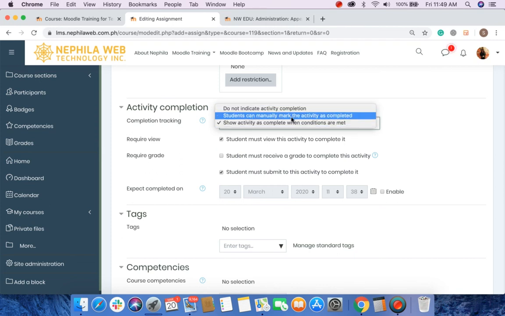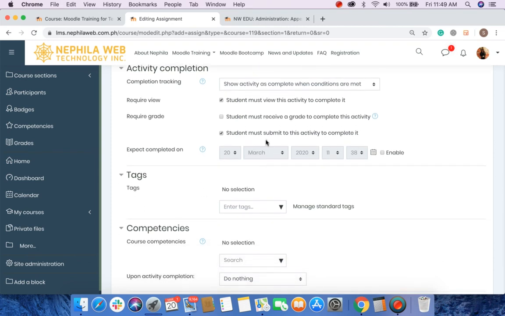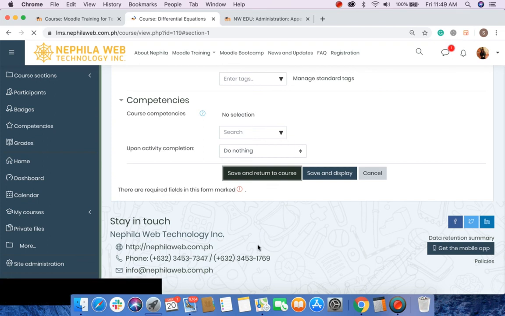Students can manually mark the activity as completed or show activity as complete when conditions are met. So what are those conditions? You can require view, you can also require grade, and student must submit to this activity to complete it. Then after that, let's click save and return to course.